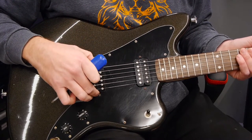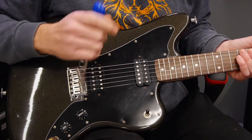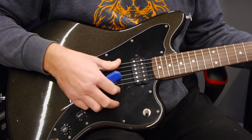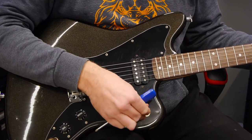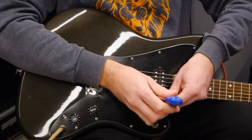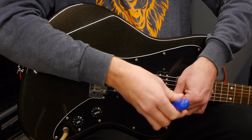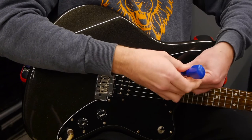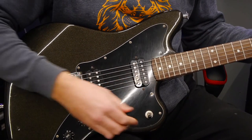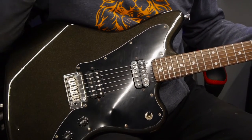So I'm just gonna adjust these accordingly. The bridge pickup is pretty much where I want it to be. The neck pickup is a little bit louder, so I will drop that down a bit. So just sort that out quickly. So I can hear that neck pickup is a bit louder, so we'll drop that down. It's basically a case of just balancing out the sound a bit. Yeah, that's pretty good actually.